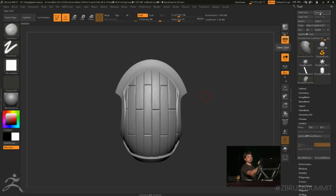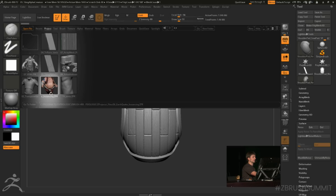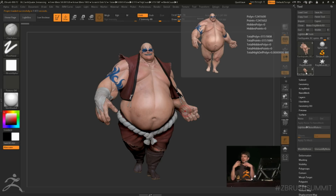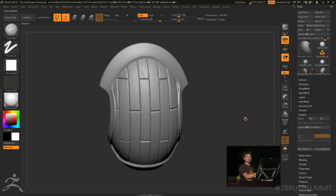But right below this load tool and save as, there's a copy tool and a paste tool. So whatever tool you have selected, if you click this button, it's going to store that full tool into the memory on your machine. So now that that shoulder pad is stored in memory, I can now go to Lightbox, take Earthquake here, and load him in. And now, after he loads in, you'll notice my tool palette is gone, so my board is gone, my two shoulder pads are gone. But now I come up here and click Paste Tool, and voila, there's my shoulder pad. So I've stored that tool in memory, opened up another project, and pasted it in.